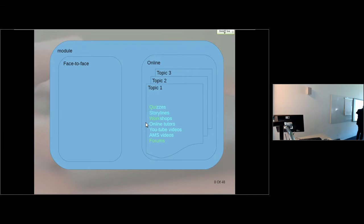Each topic has a number of different online activities. And there's quite a big menu that you can draw from and choose from. And all the ones that we use, except for one, which I'll show you, are standard. Do you use Moodle here at Oxford Brookes? Yeah, okay. So they're all the standard stuff you get on Moodle, which you don't need to install any software for, it's all there. But everyone's really afraid of it. But for a kind of a nerd like me, or a geek, I actually like it. So once you get into it, it's actually quite good.